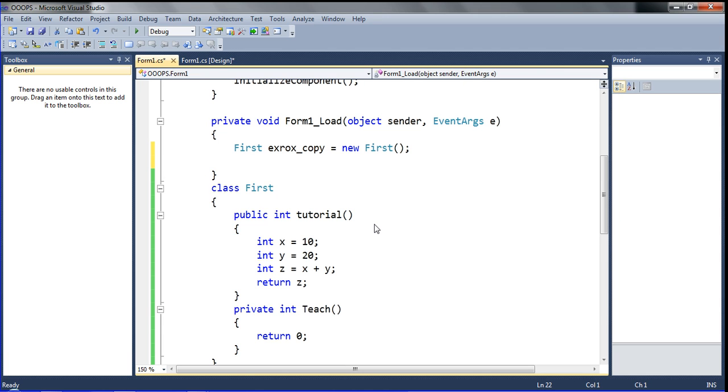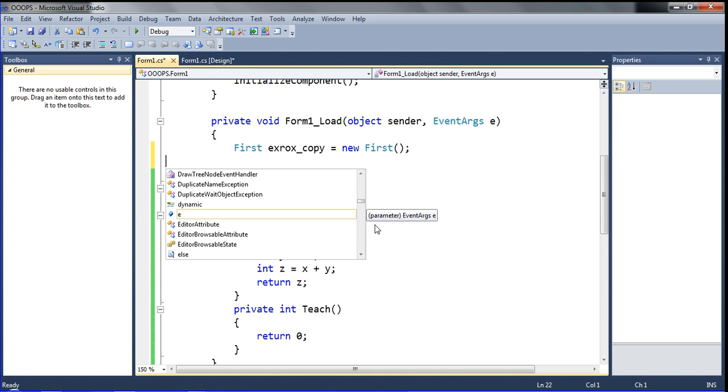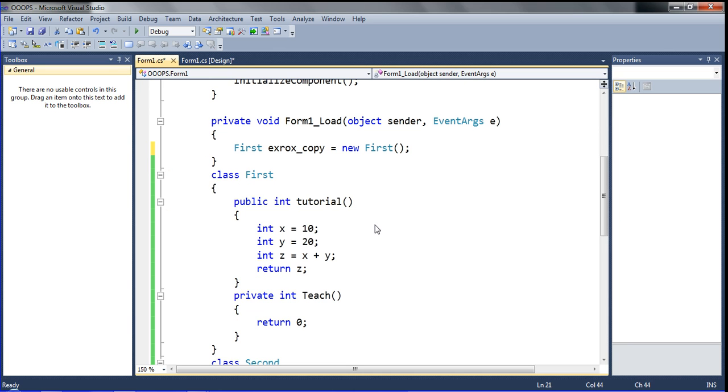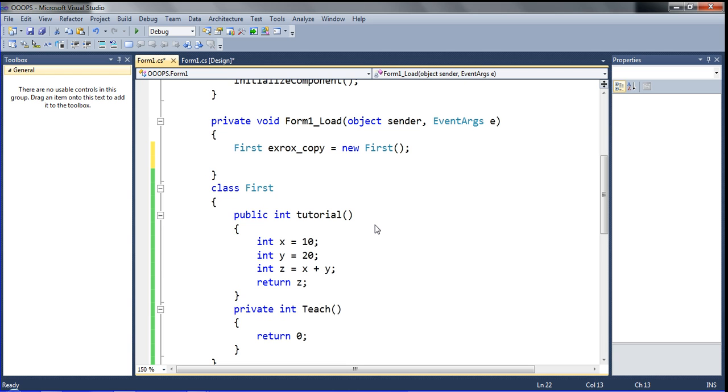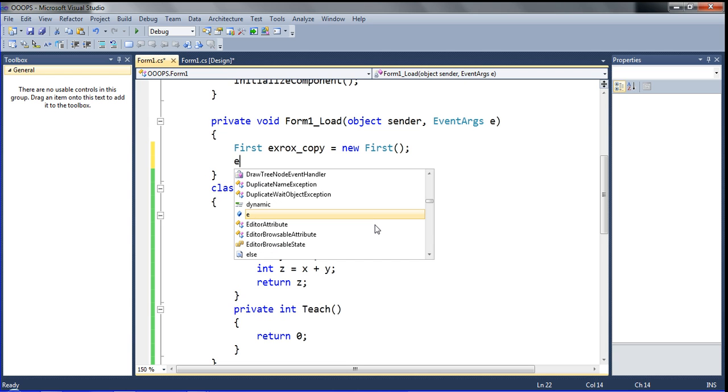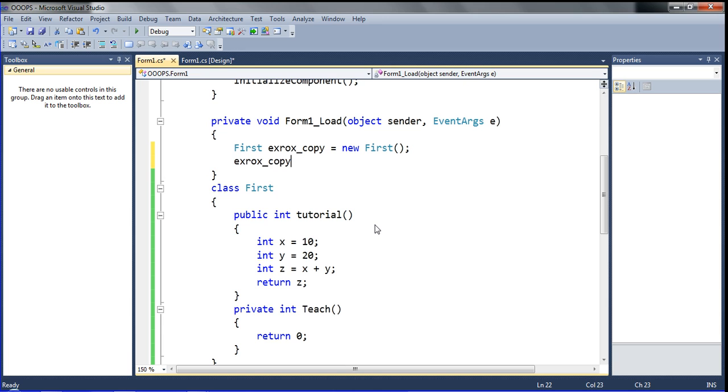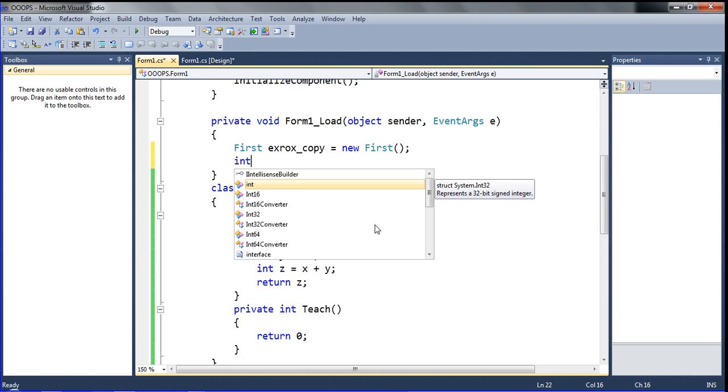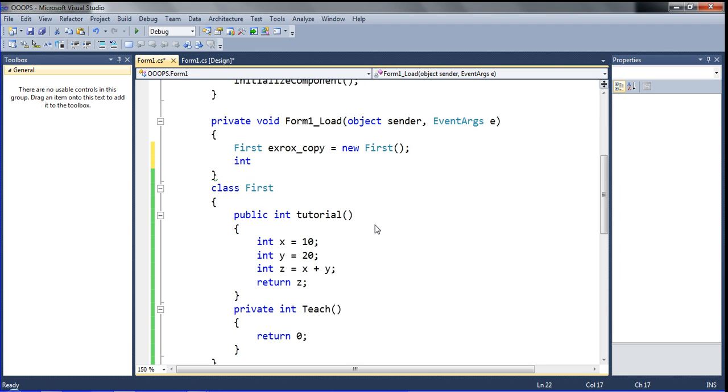In this Xerox copy object, first of all we should declare an integer value and call in one object name.